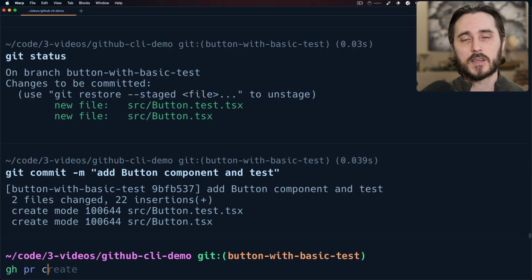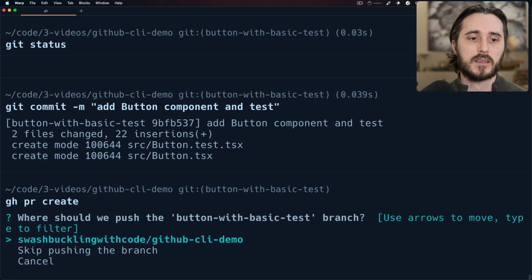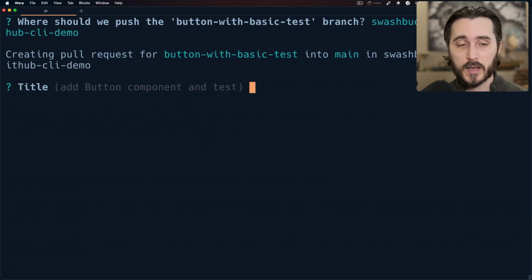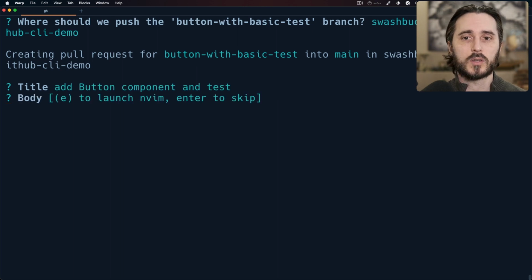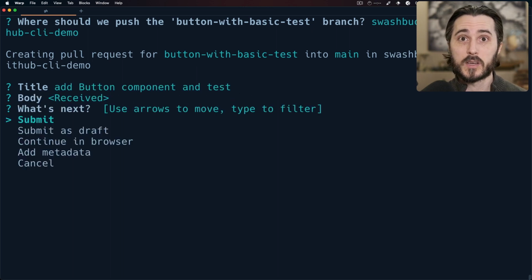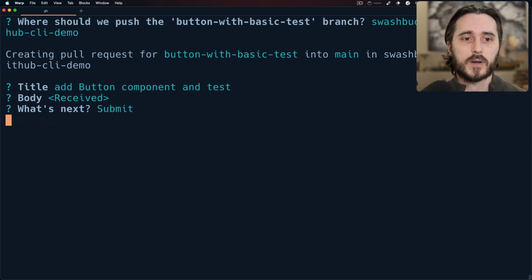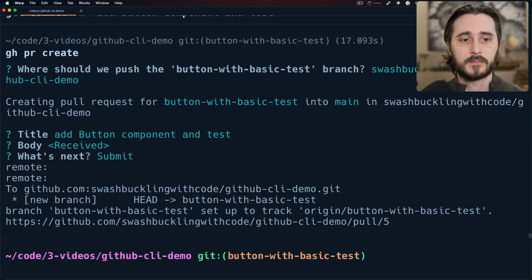I can simply type gh pr create, and it'll ask me if I want to push up my branch if I haven't already. It then walks you through a little wizard each time, which is actually pretty useful because if you want to change the title, or let's say that you want to create the PR as a draft, these are really useful little quick features you can do. You can also open it in the browser real quick if you'd rather do it there. Just like that, you've got a PR created automatically.